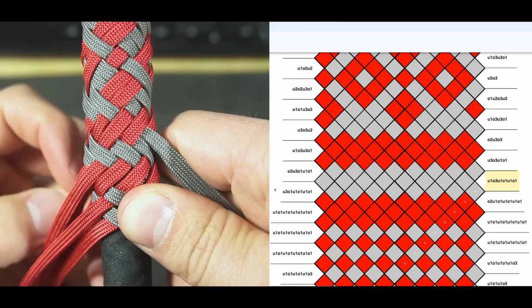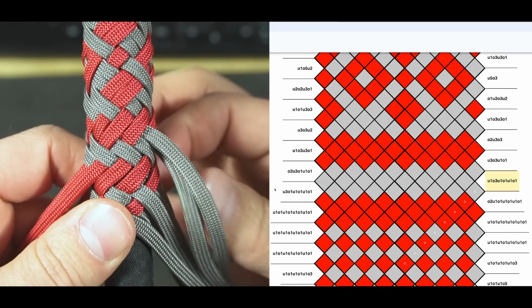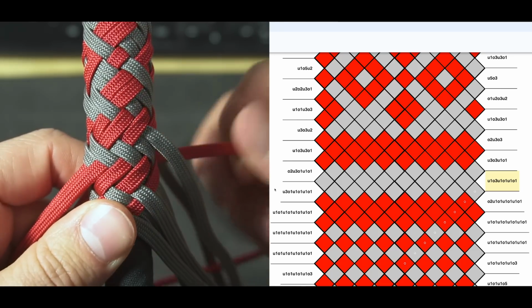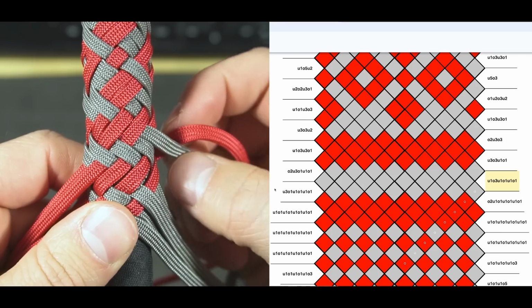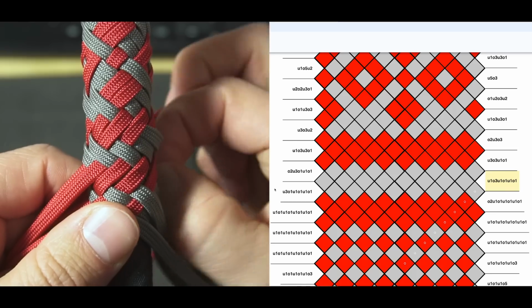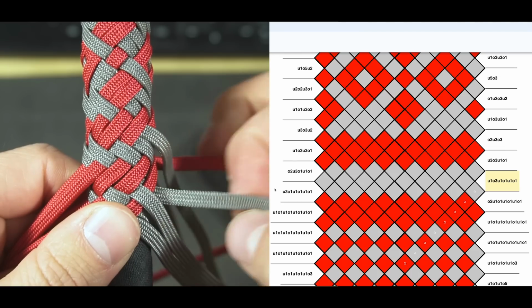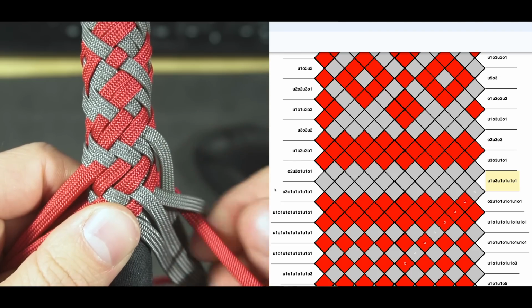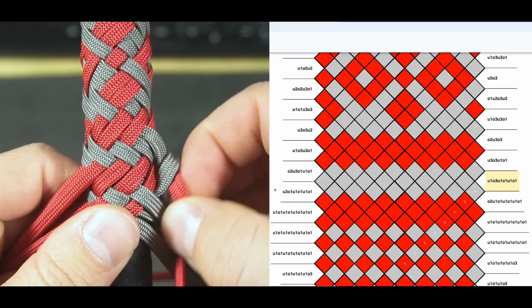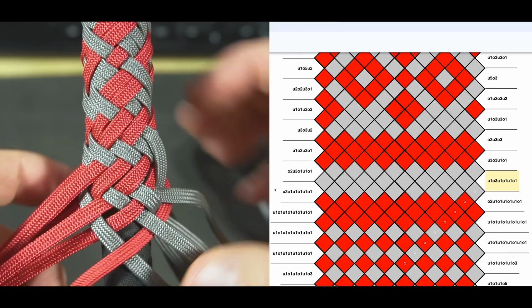Grabbing a strand from the upper left, around the back. Under one, over three, one, two, three, under one, over one, under one, over one.